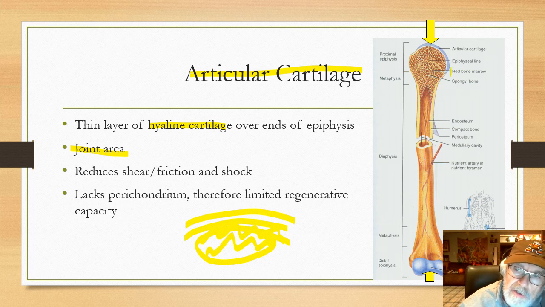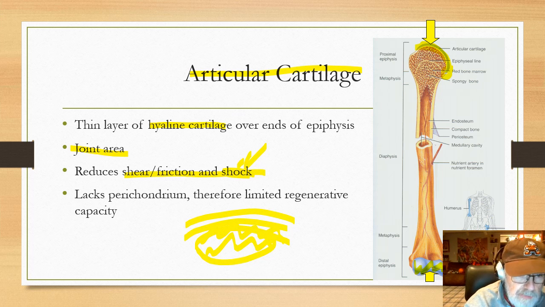So that articular cartilage, which you see here in blue, and we see it down here in blue, reduces shear friction and also absorbs a little bit of shock because it's a little bit resilient. Sometimes you bite into a burger and it feels like gristle. Well, sometimes they chip off a piece of the articular cartilage when they take the meat off the bone and package it, and you say, oh geez, I don't want to eat this burger anymore. It sort of turns your stomach a little bit. But basically, you can feel how it's very firm, but still a little bit squishy. So as a result, it does absorb a little bit of shock at the end of the bone.